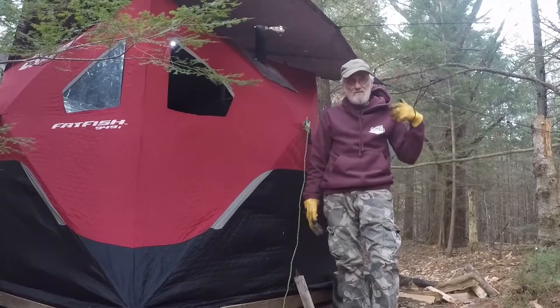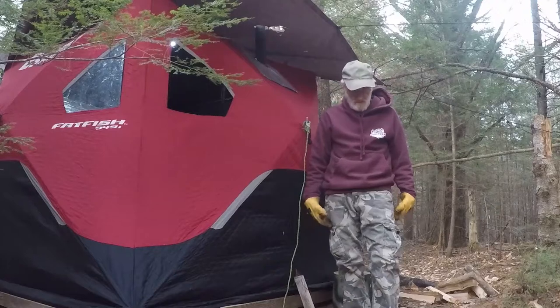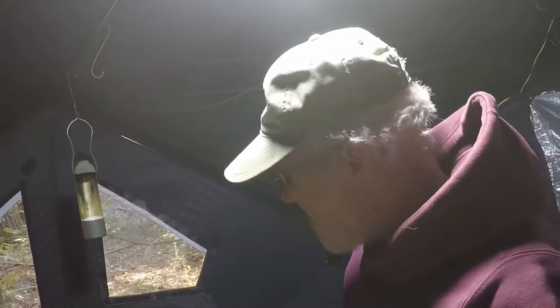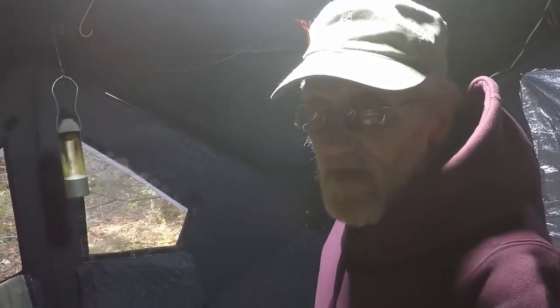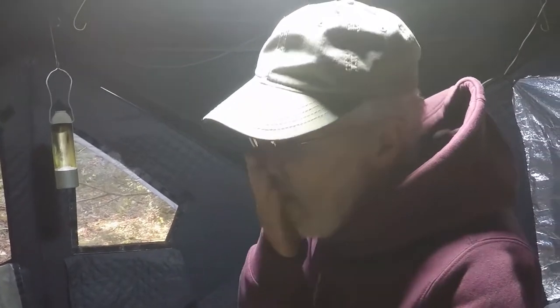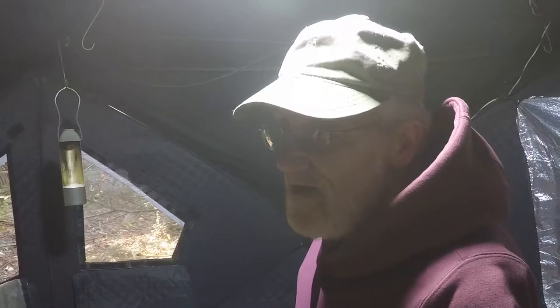The inside of the tent is laid out a little bit different this year than last year. We'll check that out. I'll show you around the inside of the tent here. It's pretty well glamping it, but it's base camp. It's going to be here all winter, so I tried to figure out a way to keep my stuff dry and have the tent stay up in case I couldn't get out here for a couple of weeks and the snow got heavy.